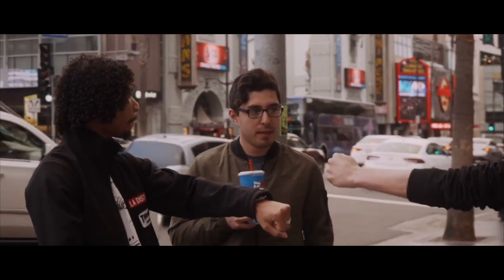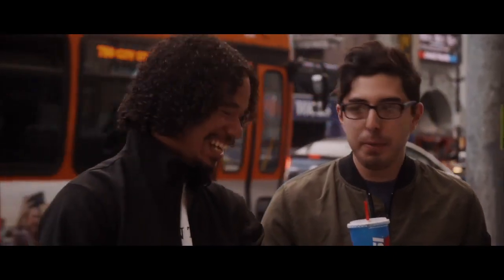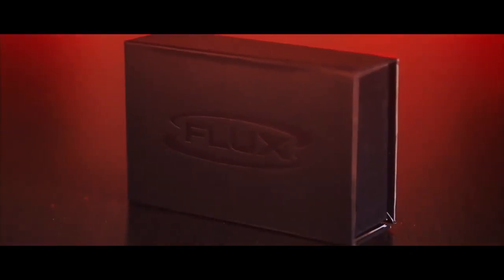I think it's tails. Turn your hand over. Flux is new, but these techniques have been tried before and usually cost thousands of dollars, and their accuracy is always hit or miss. What's new about Flux is how accurate it is — it's more precise than anything else on the market. And the best part is the price: it's less than $200.